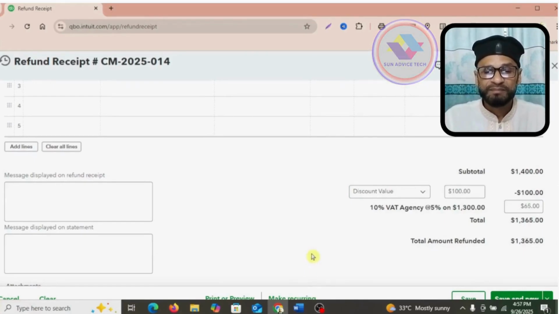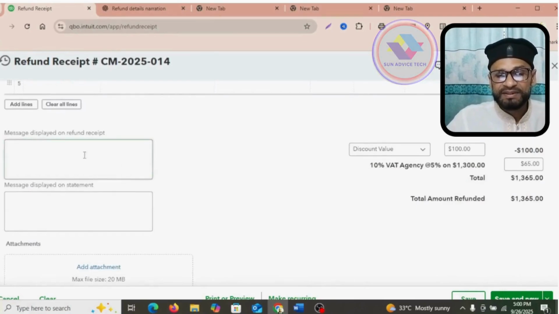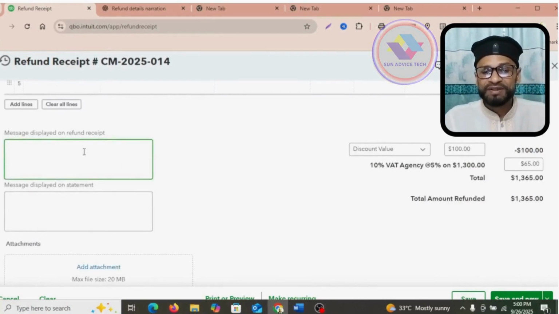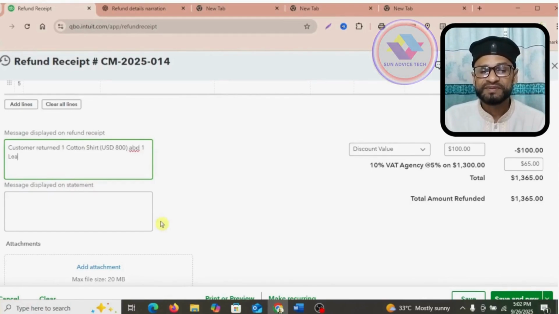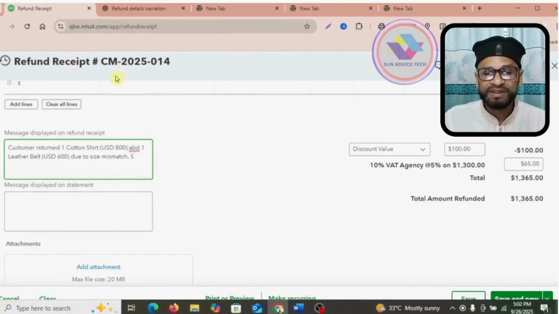Now we note the message displayed on the refund receipt. Customer refund: one cotton shirt $800 and one leather belt $600 due to size mismatch.